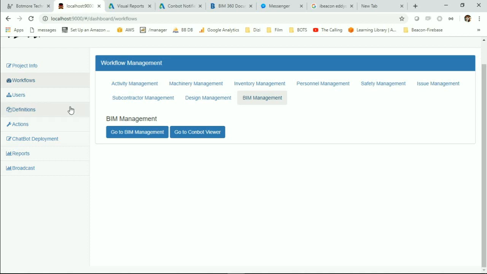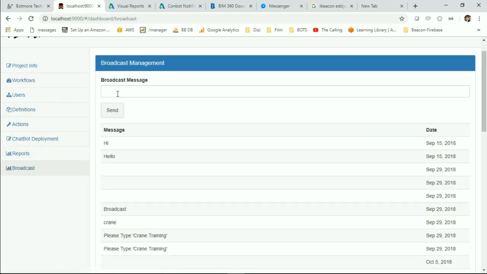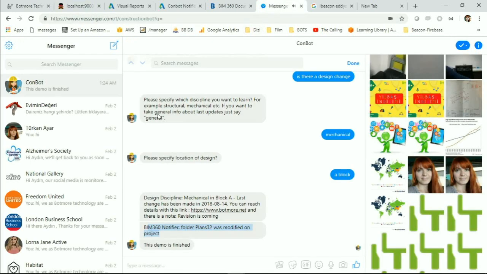Just what I want to show you last is the broadcast. I haven't shown you that part. If you want to broadcast a message independent of everything, for example, this demo is finished, if you say something like that and press the send button, this data comes to everybody working on the project.